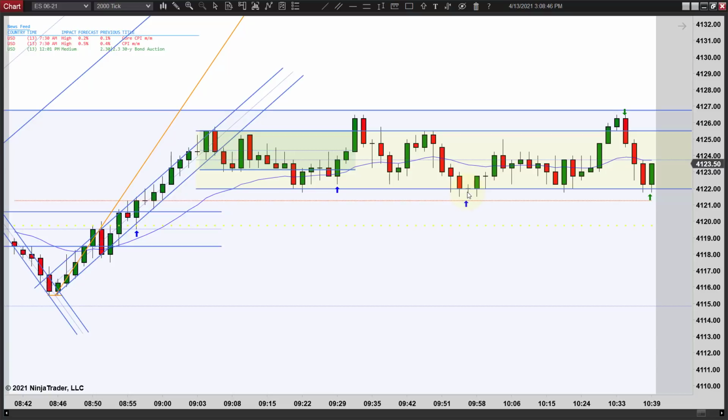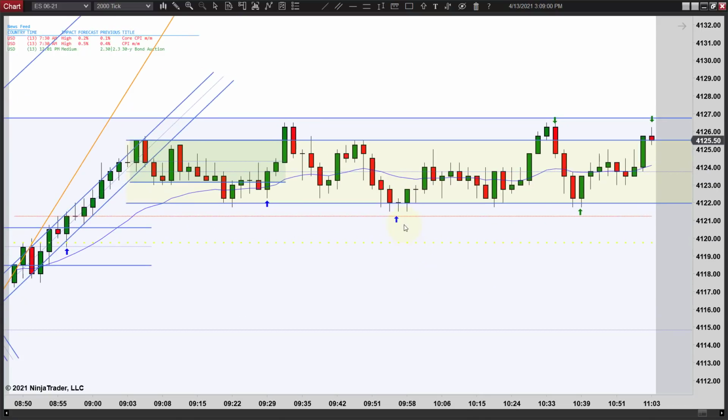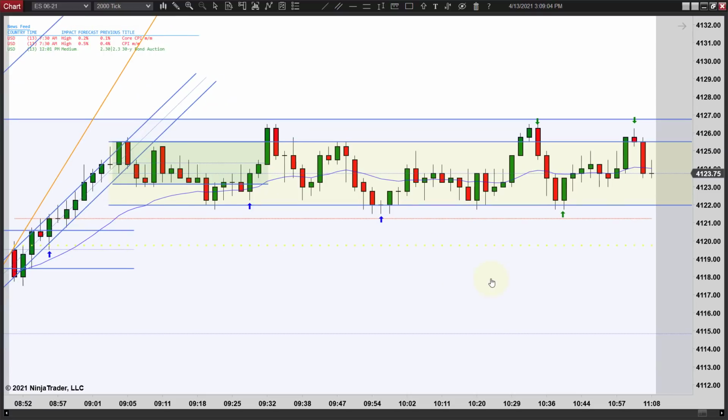But the reason I like this one, I think it's like 3 ticks. Yeah, there's 3 ticks in that bar, and it looks like two legs back, and we got support there. So a little room back to the EMA. I like taking that trade. It's real close to being green, but because it's just 3 ticks, it's such a low risk trade. I like taking it, so I marked it.